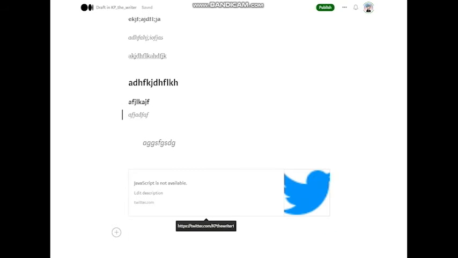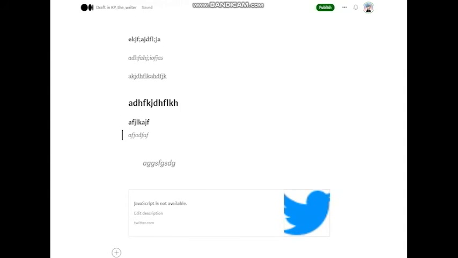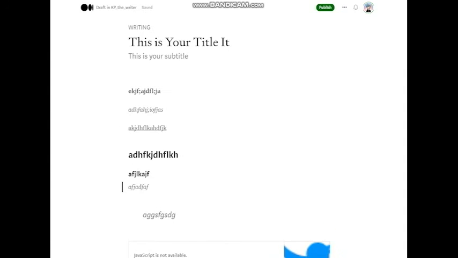So another thing I wanted to show you how to do is, I showed you before how to do a link, an inline link. The other thing you can do is if you have a link, and I've just got my Twitter link here, if you just put that in and hit enter, it will actually come up with this nice little link. And that's really good for not just external links, but also links to other articles that you've written. Now, one of the things that the algorithm does like is if you link to somebody else's article and also your own articles on Medium. So I do recommend doing that. I like to try and put in a link to somebody else's article within my articles as well.